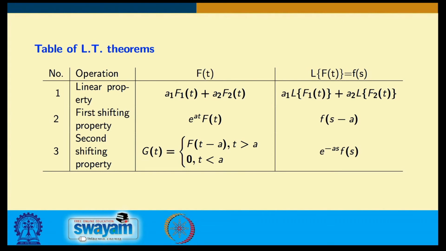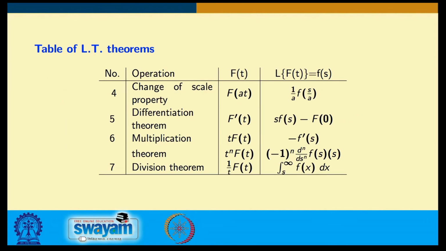Now, I am just giving you a list where I have listed the important Laplace transform theorems we have written. The first one is just a recapitulation of whatever we have done earlier. One is the linearity property: if the function is a1 f1(t) plus a2 f2(t), then the Laplace transform of f(t) can be written as a1 into the Laplace transform of f1(t) plus a2 into the Laplace transform of f2(t). The Laplace transform of e power a t into f(t) is F(s minus a). If g(t) is f(t minus a) for t greater than a and 0 otherwise, then the Laplace transform of g(t) is e power minus a s into F(s).